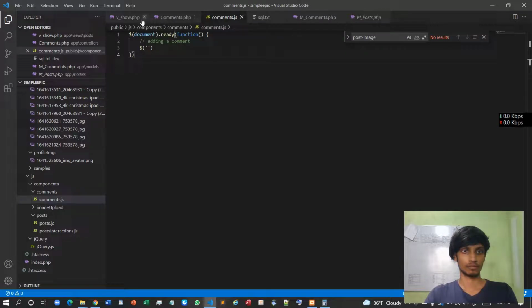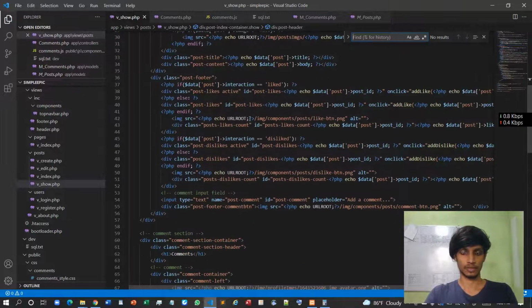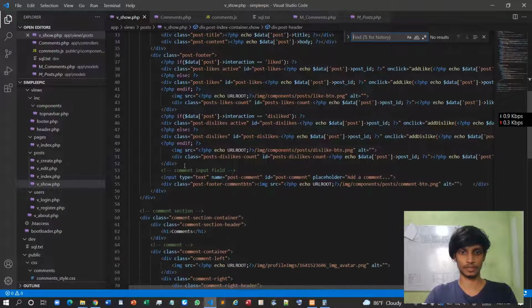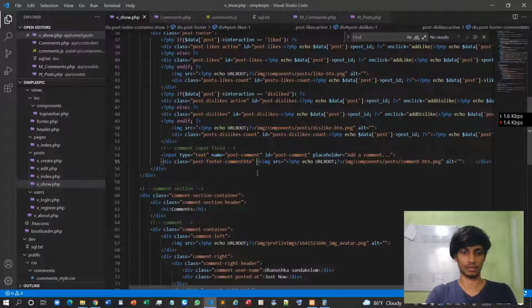So over here I need to basically determine which button I am clicking. So over here I have this one, and I made, let's say, post comment button.